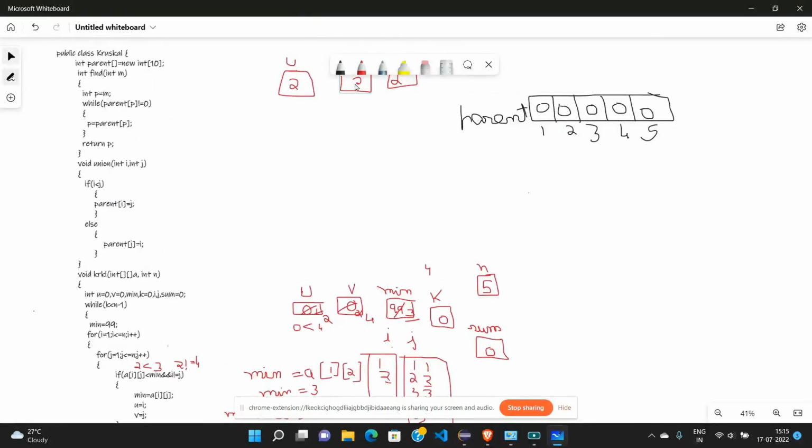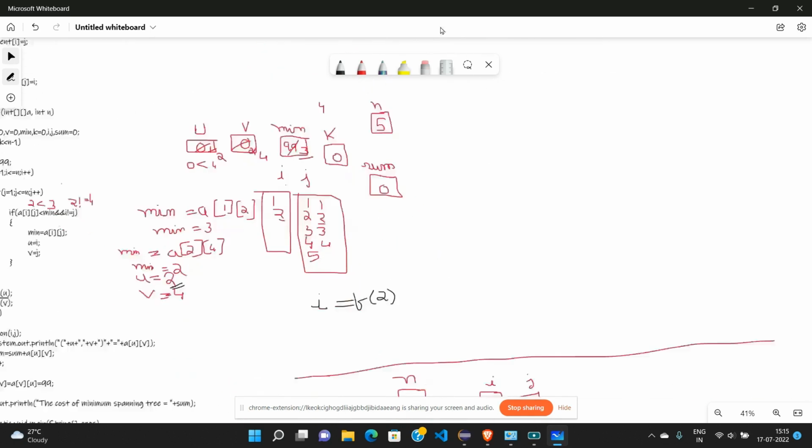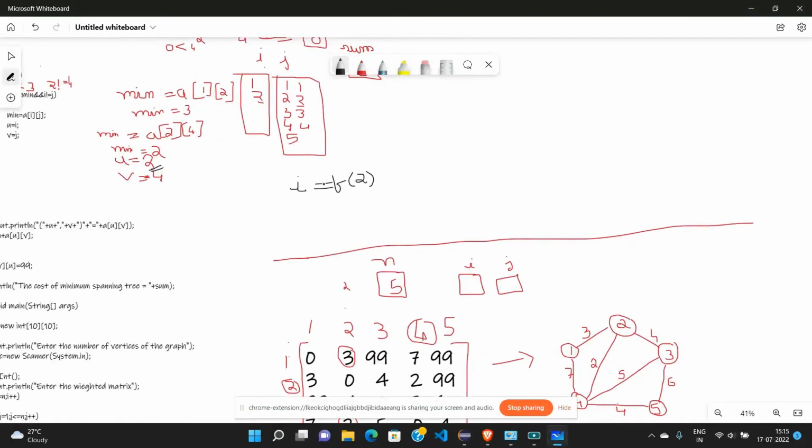Now this condition is checked: while parent of p not equal to 0. The parent of 2 not equal to 0 is false, so the while loop never executes. Then return p happens and i is returned with 2.